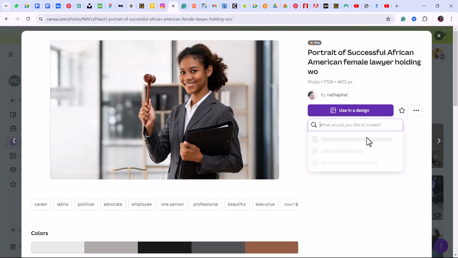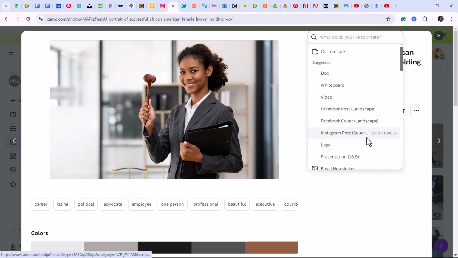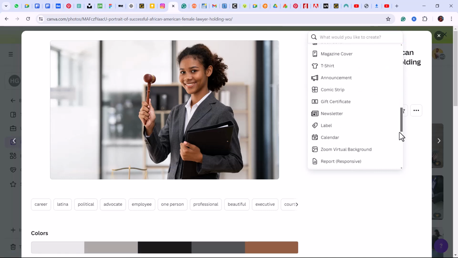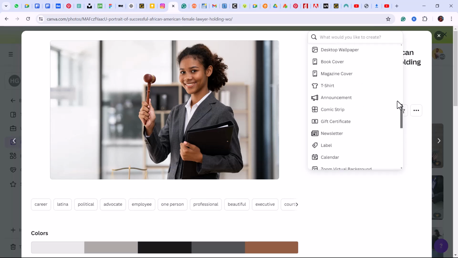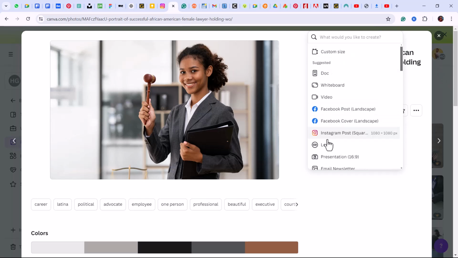So it's loading. Okay, let me see. I don't think it's my project. Okay, so it gives me an option to create a new design, custom, so let me just say Instagram square post, 1080 by 1080, for example.